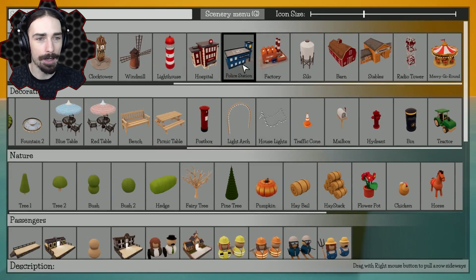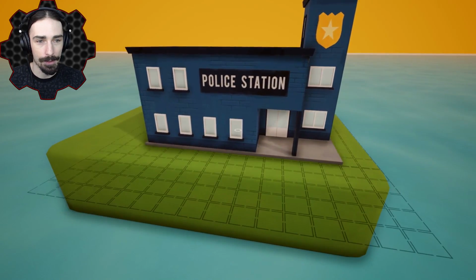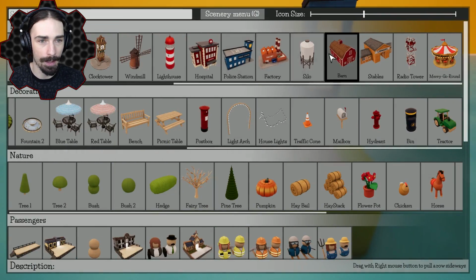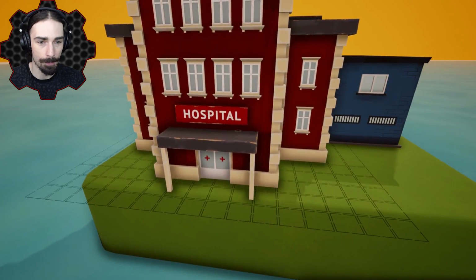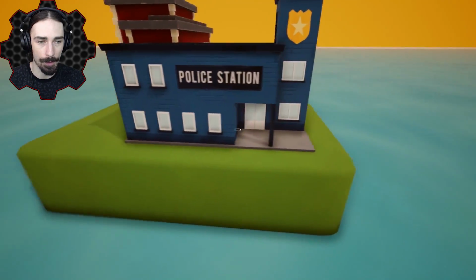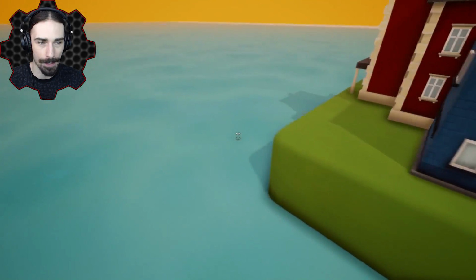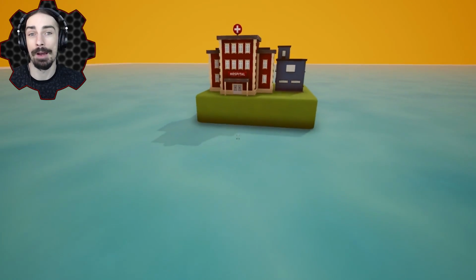All right, so now how big are these buildings? The police station is pretty big. So we're gonna put the police station there, and we are going to put the hospital. Can the hospital fit? Oh, it can. Okay, we'll put the hospital right there. So that actually kind of works pretty well. So the train can go over here. We can actually have it curve over in this direction before continuing on its way to wherever it may go.